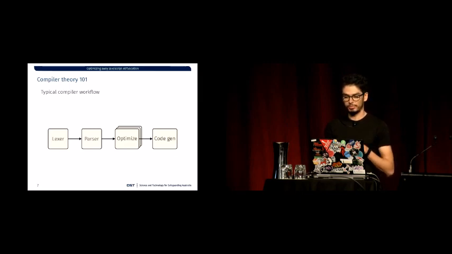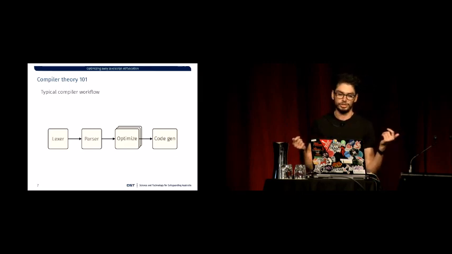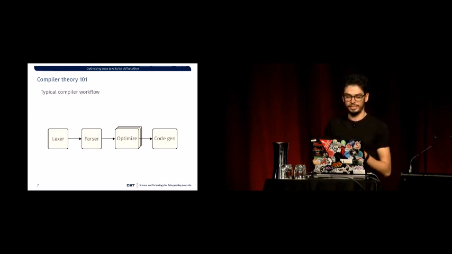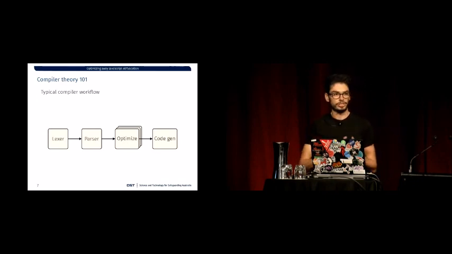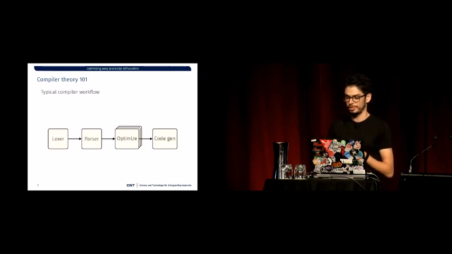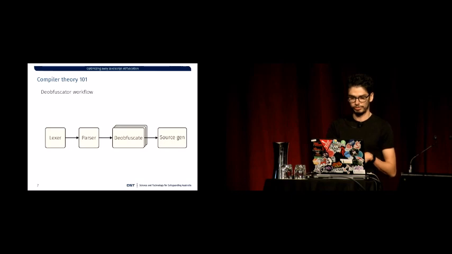And then from that parse tree, we can strip away the uninteresting things, like white space, for example, and we get an AST, or an abstract syntax tree, which Pat mentioned in his first talk of today. And then on that AST, we can apply various optimizations. And for a compiler, the aim of those optimizations is to produce either smaller code or faster code. And so there are a bunch of different tricks that compilers use to do this. And then after we've done that, we want to generate executable machine code. So that's kind of a typical compiler workflow.